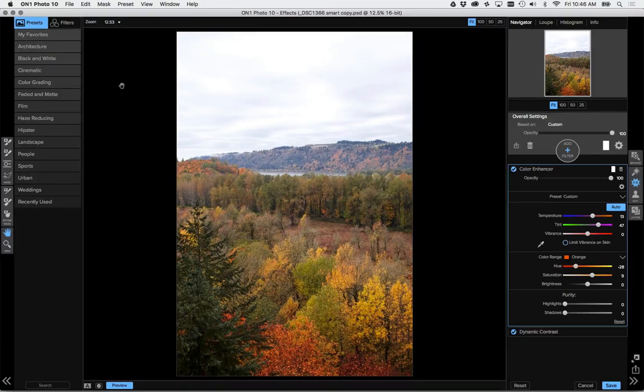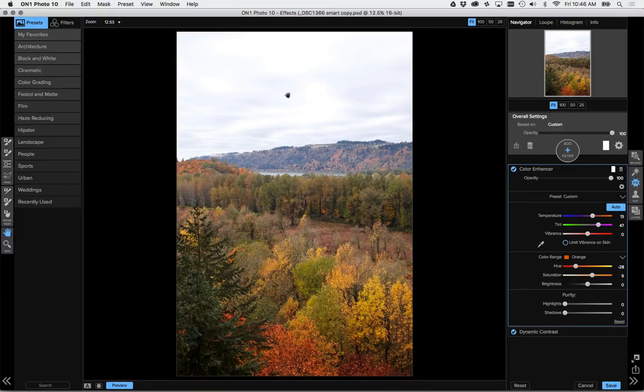So we have some great haze-reducing presets that Matt Klaskowski created. They live over here in the presets section, and they actually use that dynamic contrast filter. Dynamic contrast does a great job of cutting through the haze and bringing back the contrast. So I would encourage folks to look at those new haze-reducing presets right in there.